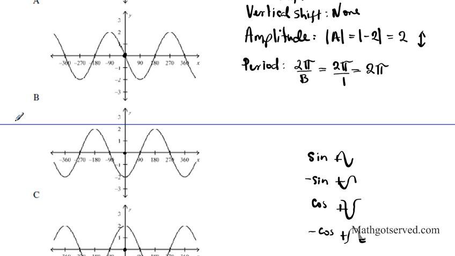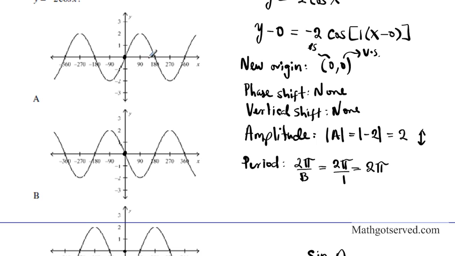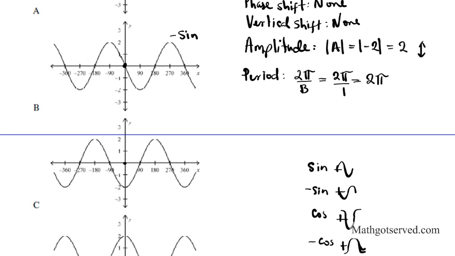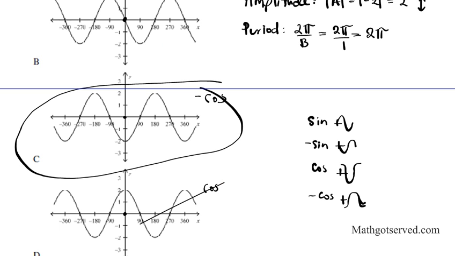Which applies here? In this case, we have a negative cosine. So we can use the method of elimination to tell. This is sine. This is negative sine because there's an S going down. This is an upside down cup, which is negative cosine. And this is cosine. So you can clearly see that our answer is option C. Everything else is wrong because those are not what we want. This is the only negative cosine curve. We can see the amplitude is negative 2 centered around 0, and the period is 360 degrees, which is the same thing as 2 pi. So there you have it.